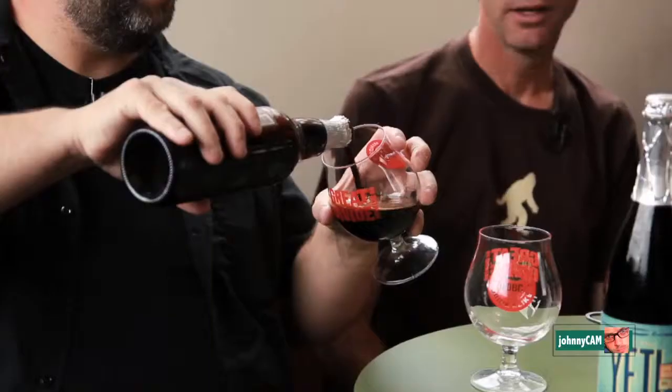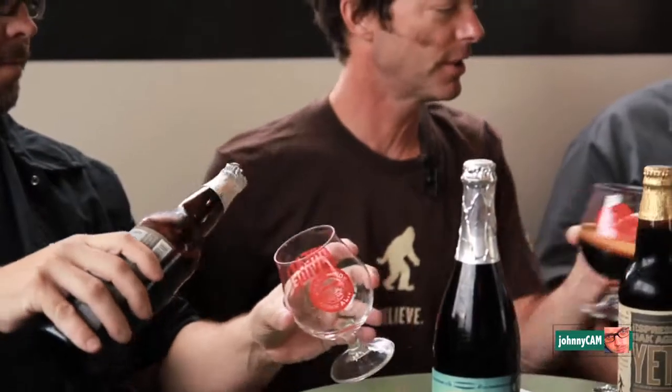It occurs to me that we're not drinking beer yet. We're going to drink this one — the Chocolate Yeti. The beer that Steven's pouring is Chocolate Oak Yeti. It's one of the Yeti versions that is oaked and aged on cocoa nibs and a little bit of cayenne. The cocoa nibs throw a little bit of chocolate character. The cayenne's not super prevalent — it's there kind of as the flavors are leaving your mouth, with a little bit of lingering cayenne. It's great as a balance to chocolate. Great chocolatiers have known this for decades — a little bit of heat and spice in chocolate just totally balances it.